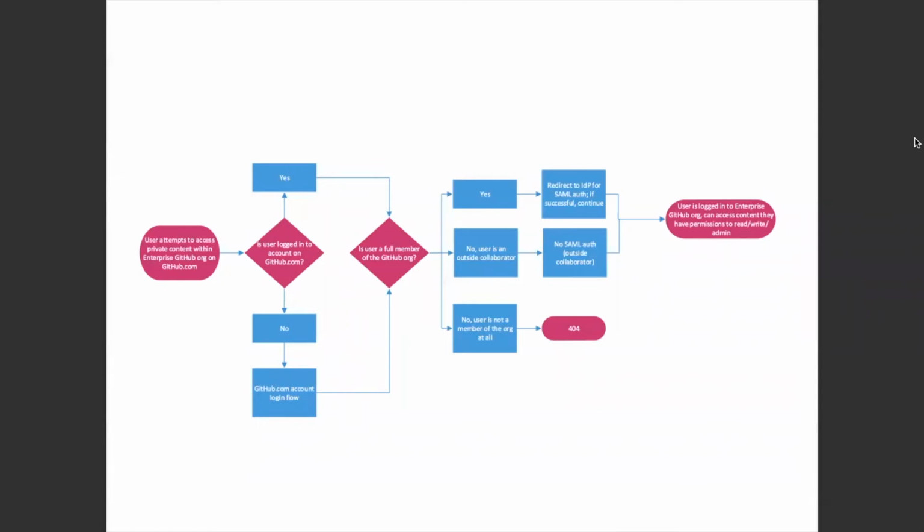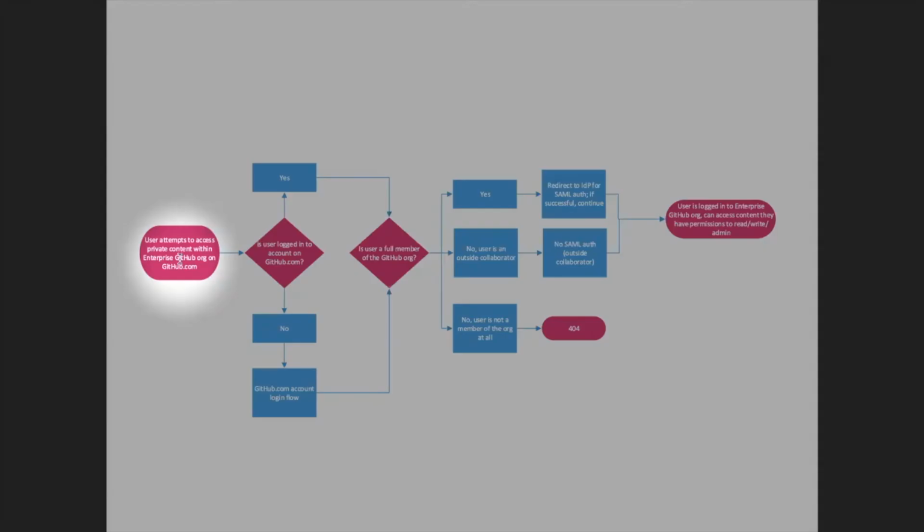However, we have other scenarios, for example, when the user is an outside collaborator. I would like to go through this workflow, which covers different scenarios, and then we can take a look in depth at how it works for different cases. The main difference between them with regard to SAML SSO integration is that outside collaborators are not going to go through your identity provider, so they don't have an identity linked to your IDP. If we go through this workflow, we can see that here we have a user that's attempting to access a private resource, like private content.